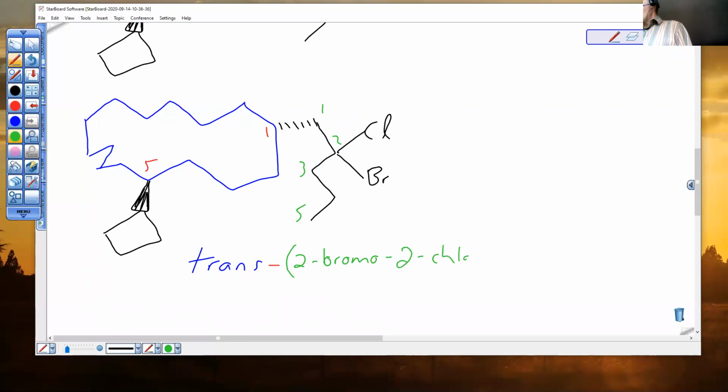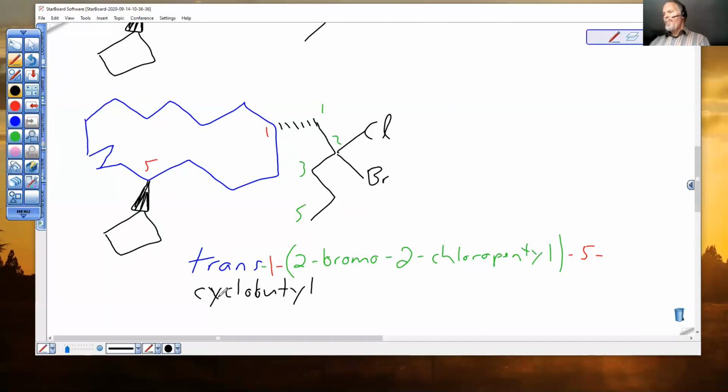Chloro, and it's a pentyl group. And you were going to mention to me what I forgot. You got to tell me where the group's attached to the ring. That's carbon 1. And then carbon 5 has a cyclobutyl group on it. Yes, it's a group. How did you name groups before? You changed ane to yl. That's the same system, isn't it?